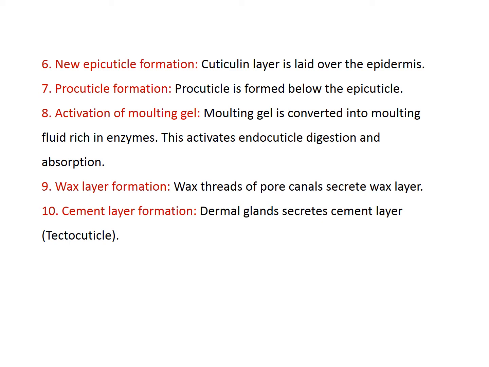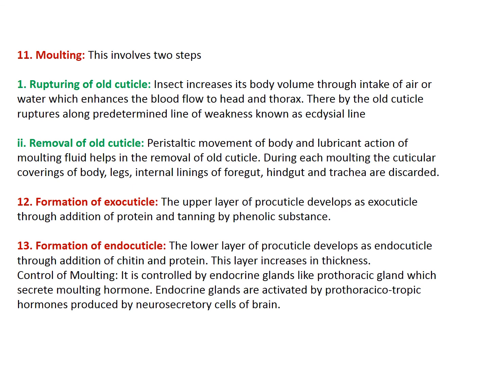Then procuticle formation. Procuticle is formed below the epicuticle. Activation of the molting gel: molting gel is converted into molting fluid rich in enzymes that activates endocuticle digestion and absorption. Then wax layer formation: wax filaments of the pore canals secrete the wax layer. Cement layer formation: dermal glands secrete the cement layer.